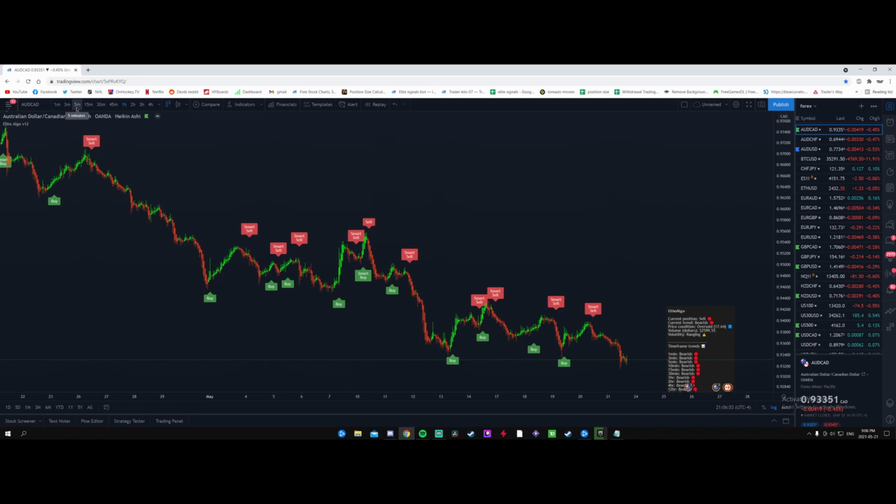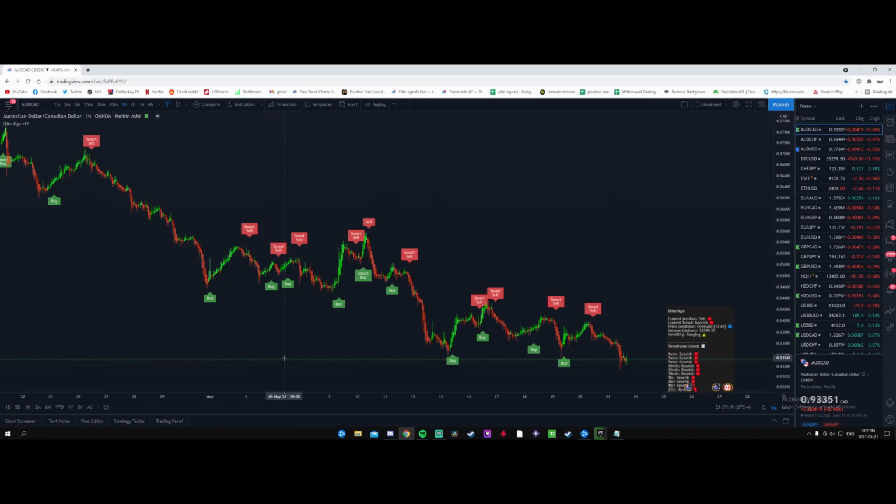Okay, guys. If you want to be a day trader, someone who holds the trade for 2 hours, 3 hours, not that long, then you want to be using the 15 minute and the 30 minute time frames. That's what you want to be using if you're trying to do intraday trading, which is holding the trade for anywhere between 1 hour and say 3 to 4 hours. So 15 to 30 minutes for that.